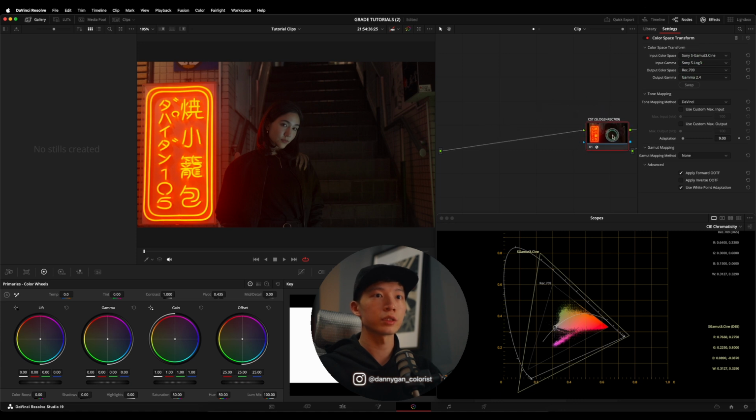And you can imagine the color space being compressed, such as I have my scope here showing the CIE chromaticity. The S-Gamut3.Cine color space is huge. It's covering everything in the Rec 709 color space, which is this small triangle over here. So we have to convert this footage from log to Rec 709 because Rec 709 is a display color space which can display the colors accurately. You will find most of the displays out there are in either Rec 709 or sRGB. So in order for us to actually see what we are working with, we have to use the CST to convert this from S-Gamut3.Cine to Rec 709.